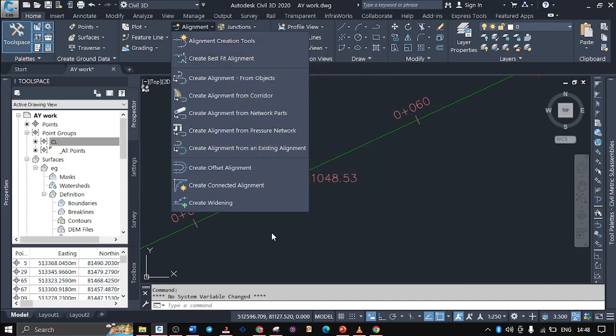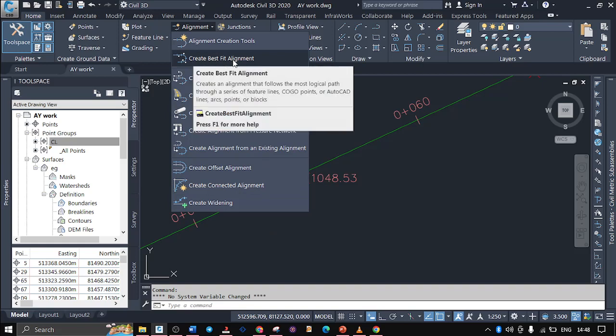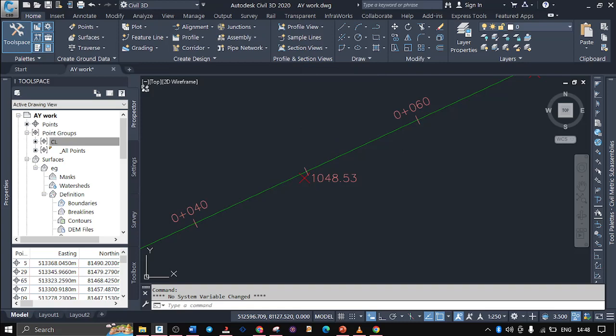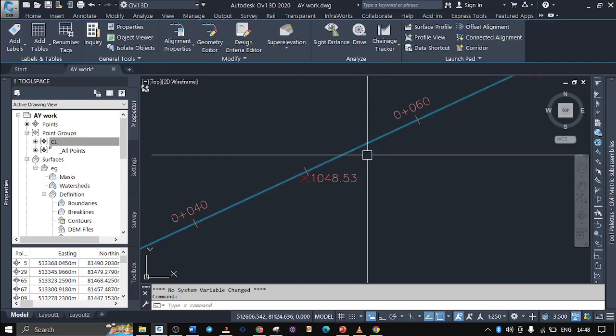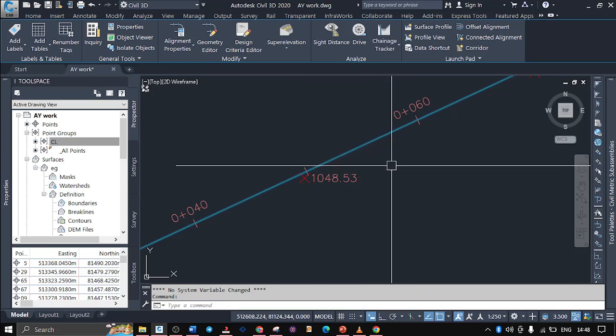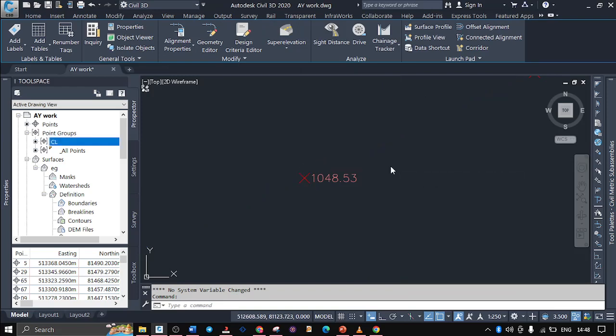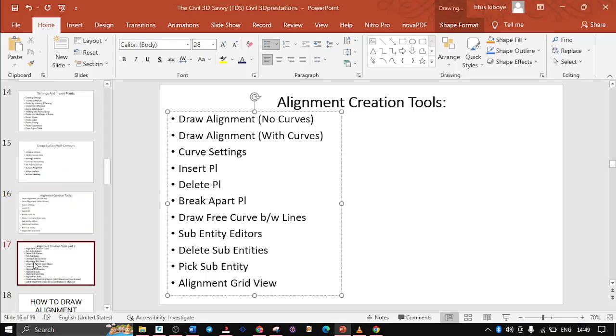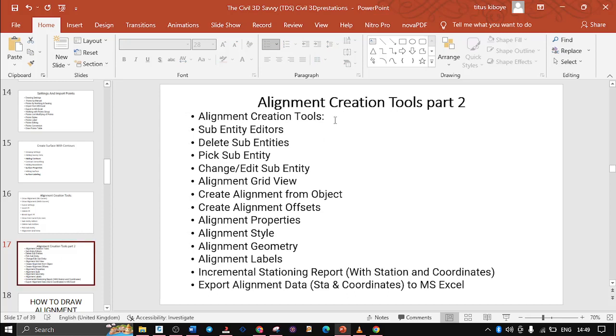Then we have an option called create best fit alignment. Take for instance, we have these points here. Let me delete this alignment here. Best fit, as the word says, best fit. You remember best line of fit?